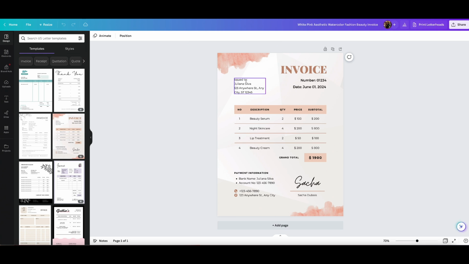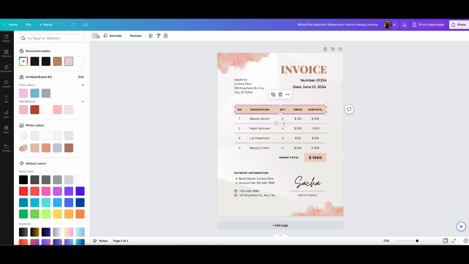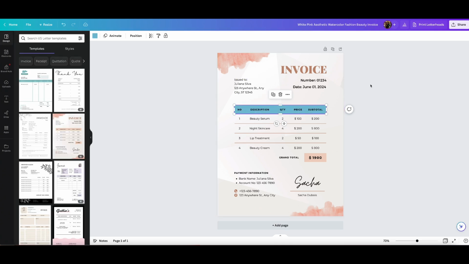Now it's going to open it. You can click it, you can change it, you can do whatever you want. You can change the colors. If your colors are blue, you can change it to blue. Anything you want to do. Then you're going to be able to title it so that way you remember what it is. Maybe this is an invoice for brand XYZ and the invoice number is 123. You can put that here so that way you can search your designs to make it a lot easier and keep it organized for you.